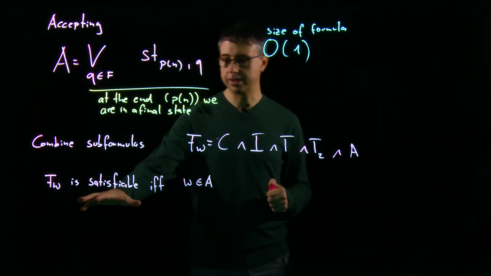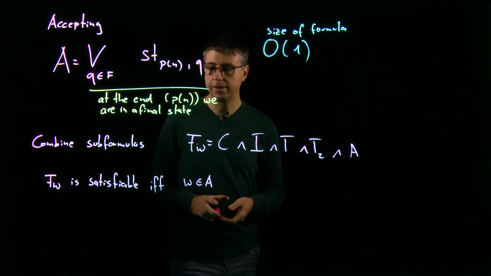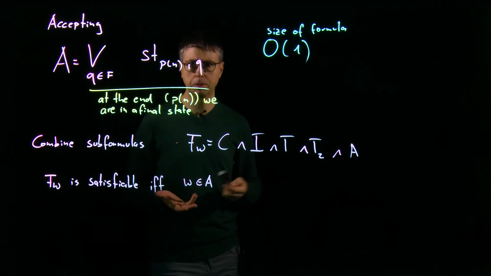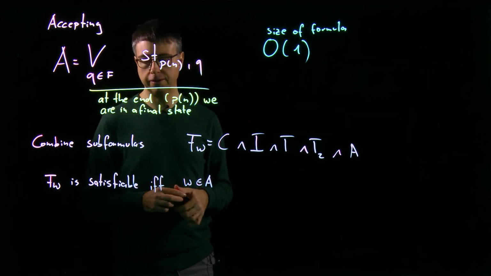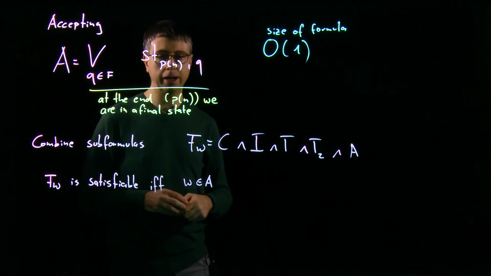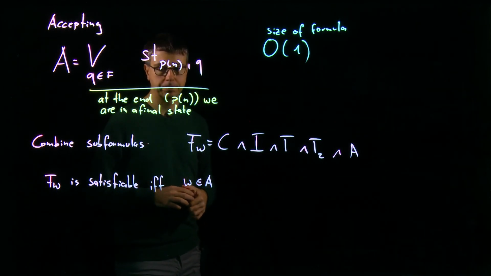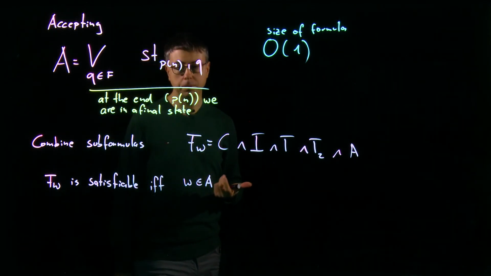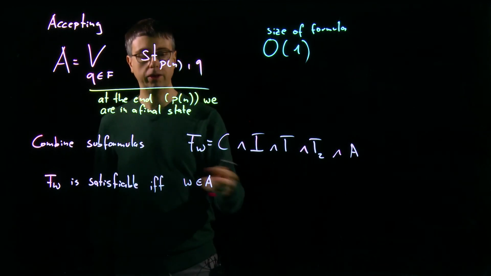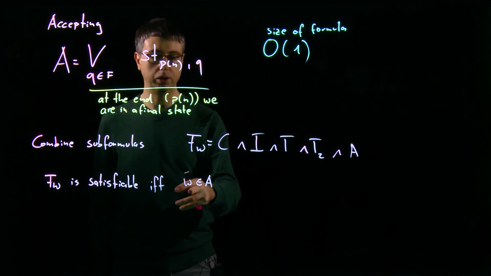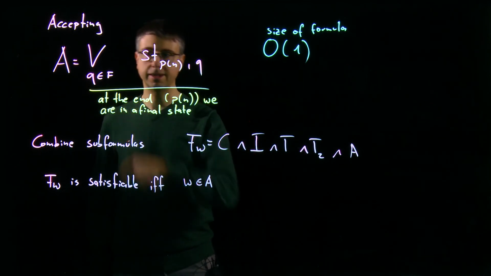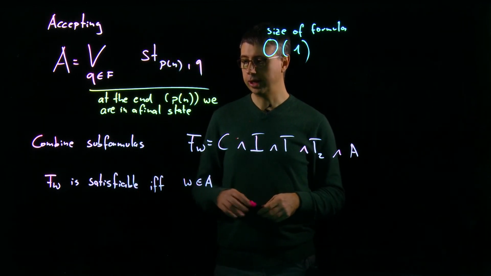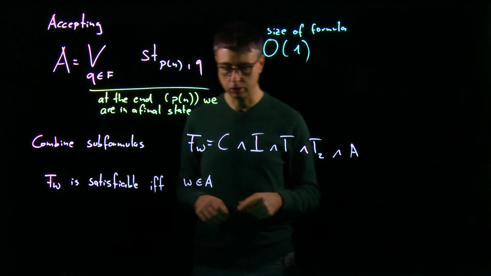If the formula is satisfiable, we know there's a satisfying valuation of all these atomic propositions we have, and from this satisfying valuation we can easily derive all the configurations of the Turing machine. And we can deduce from the last one that this one must actually be accepting. On the other hand, if the word is in the language, then there's an accepting run. This accepting run we can use to construct a satisfying valuation. So we know that this condition here holds.